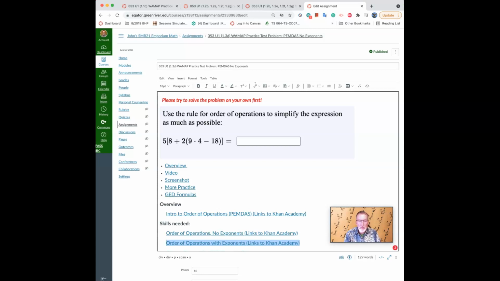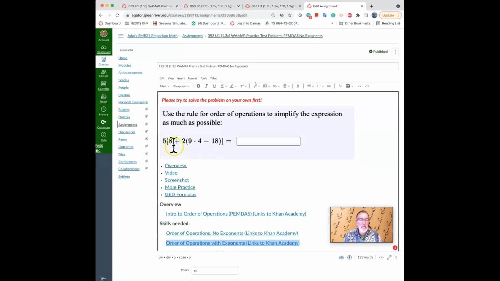Hello, everybody. We're going to continue with a five-step PEMDAS problem. This is order of operations where we have 5 different operations, and the outcomes can change if you don't do things in the right order. So we're going to start. We've got 5 times all of this, so 8 plus 2 times what's in the parentheses, and you've got multiplication and subtraction going on inside the parentheses. So that should get your wheels turning about which operation we're going to do first.